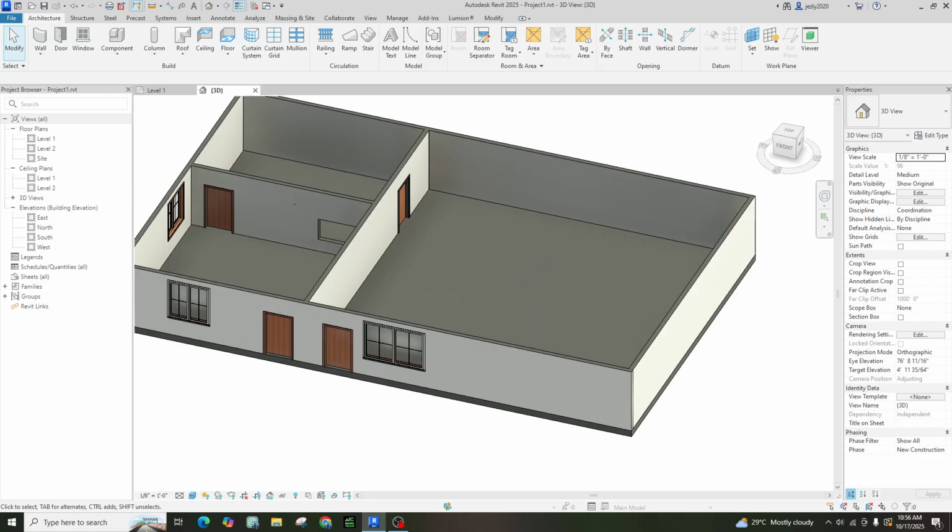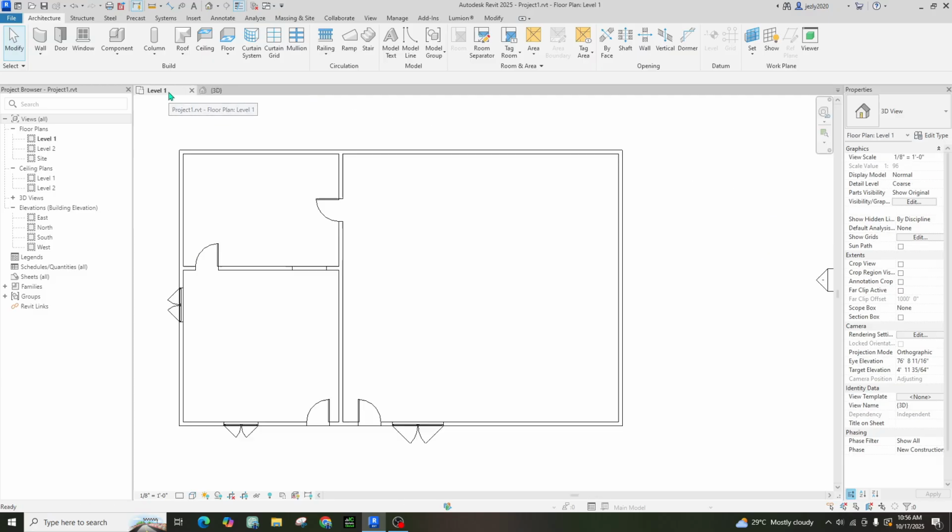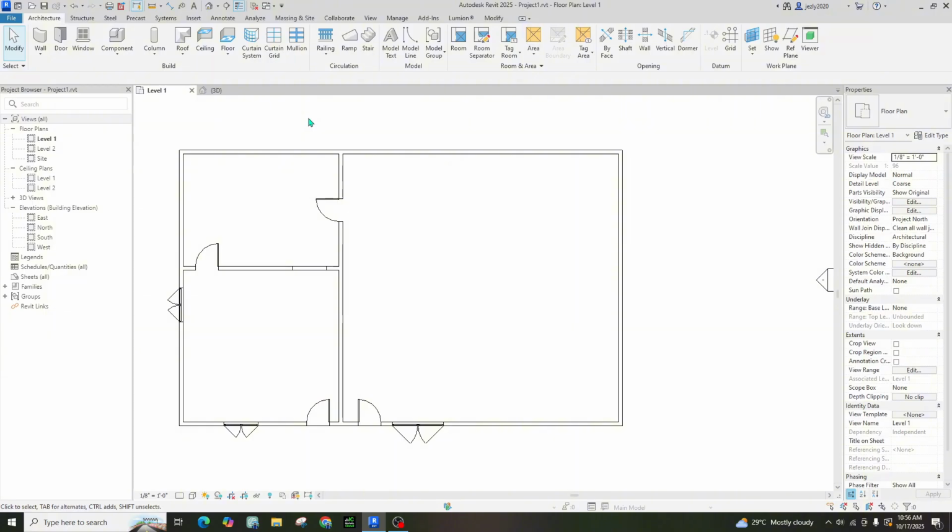Okay, now we are going to place stairs for this model. Firstly, go to Level 1, because we are starting from Level 1, and then go to the Architecture tab. In here, you can see Stairs.